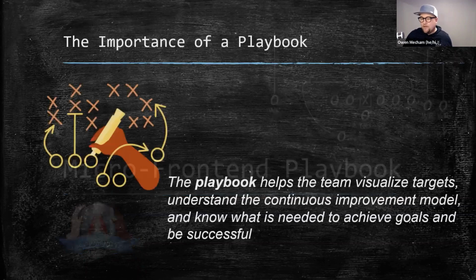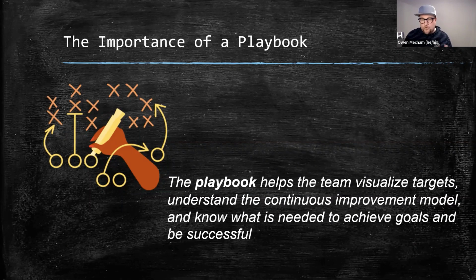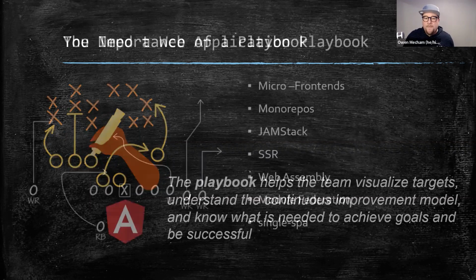So getting going, we kind of already talked about it. The playbook's super important because it really helps you visualize your target, understand the continuous improvement model, and know what is needed to achieve the goals and to be successful. This is true in sports. It's also true in software.